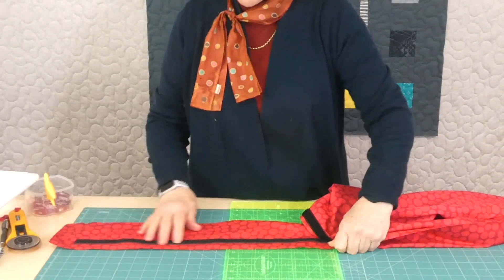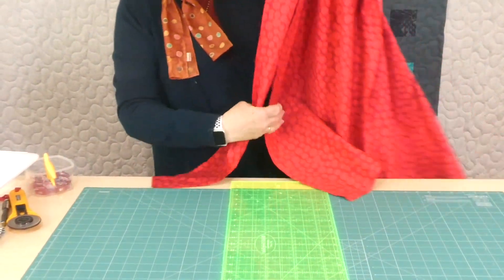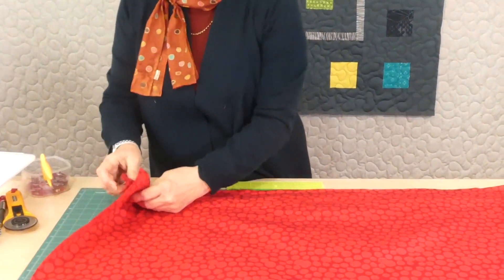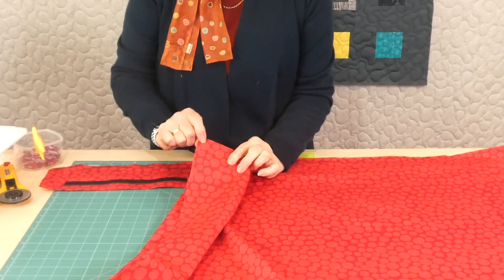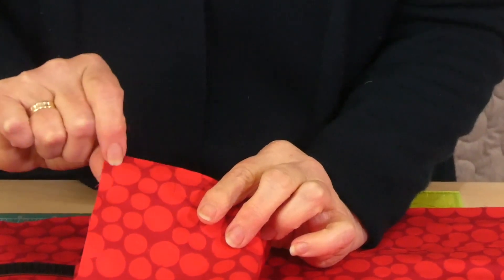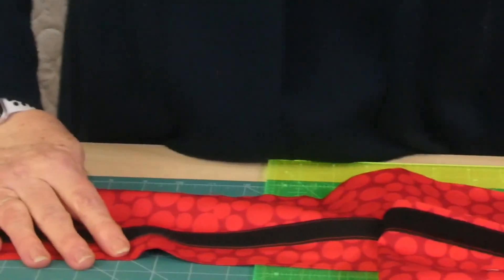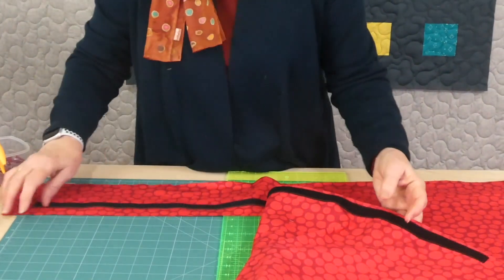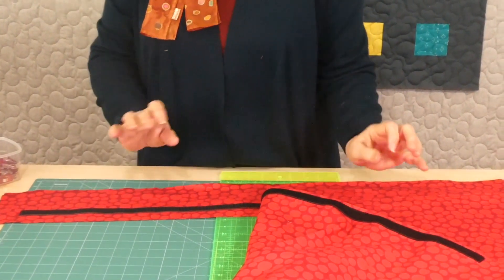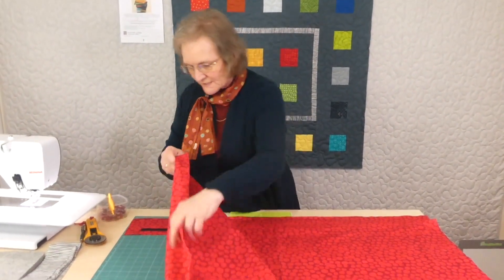This is the inside — a smaller, narrower strip that goes on the lower edge of the back. Since it's a square pillow it can go on any edge. The main piece is just two pieces of fabric folded, and I've done two rows of top stitching close to the edge — about an eighth of an inch and then a quarter of an inch away from that — on both edges, to give them a solid edging. I put the fluffy side of the hook and loop on here, since that's the side your hand is against when inserting the filling.